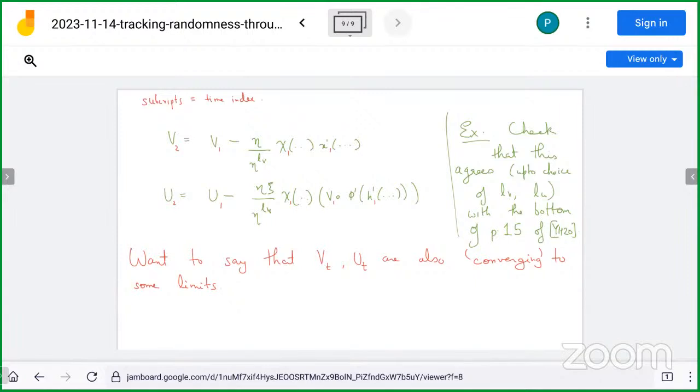Whenever you're talking of these limits, you try to take a limit of something that does not depend upon n as n grows. So what does not depend upon n? Certainly for V1, it's n times V1; the distribution of that does not depend on n. U is not a problem. The U1 is not. But at least for V1, it seems like n times V1 is the thing to do. So let's write that down.